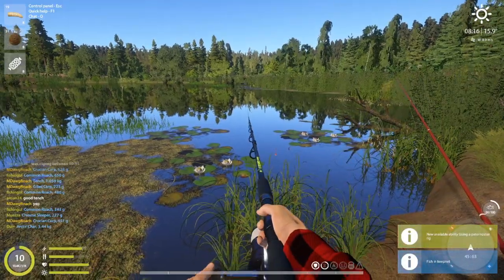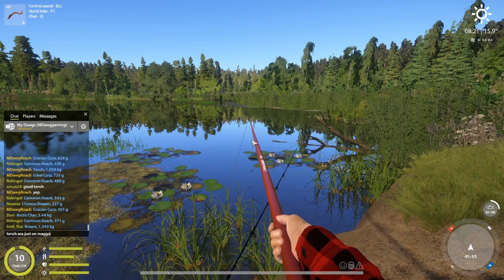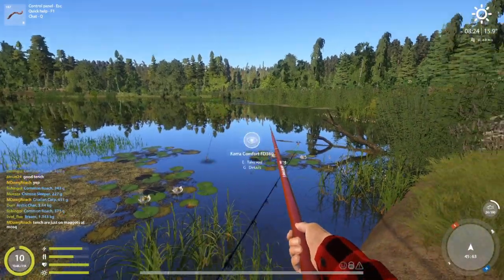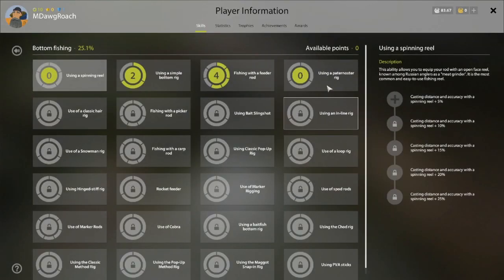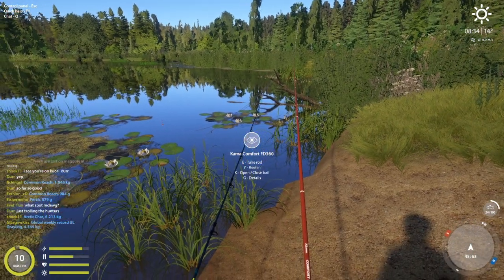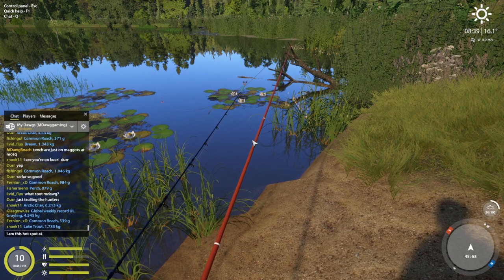We can now use Paternoster. And every little bit we'll go check the rough rod, see if anything's on there. Okay, so if you look at Paternoster, let's see what it says about Paternoster. Simple bottom rig in which the feeder is attached to a separate leader, a universal option for all occasions. So one reason why I don't switch to Paternoster is because I have points in simple bottom. And especially now where you can attach cages to the simple bottoms, it's crazy.